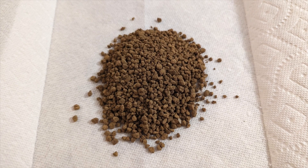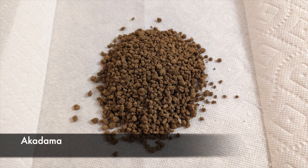The last media I want to cover is akadama, or really any other mineral-based substrate. Many growers prefer to use akadama-based mixes, particularly for highland species. However, like coco chips, akadama is another substrate that does not wick water as efficiently as sphagnum, so in a self-watering setup you'll find the same difficulties as with coco-based media. As with coco-based substrates, I've found that regular plastic pots are really the only feasible way to use akadama in a self-watering system that relies on capillary action.